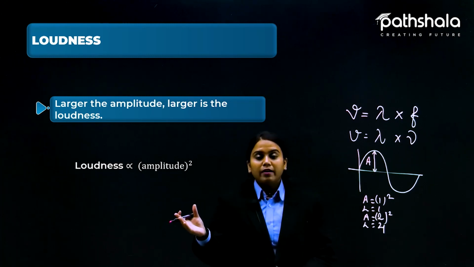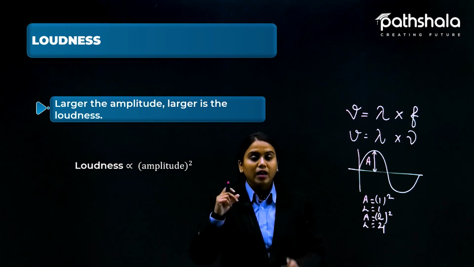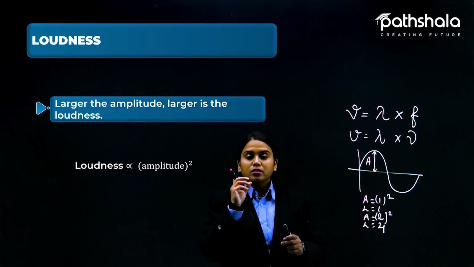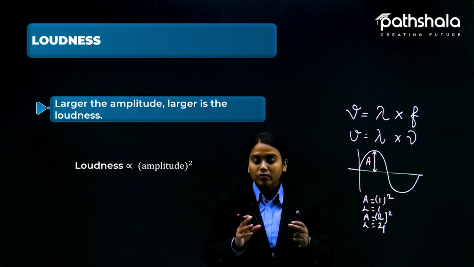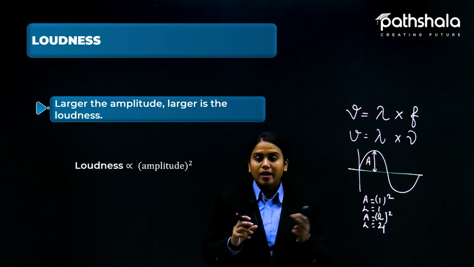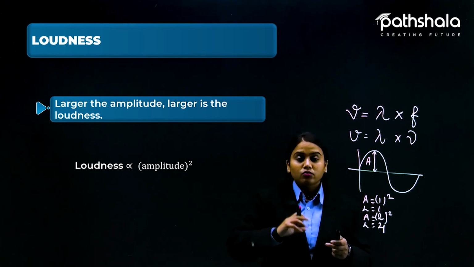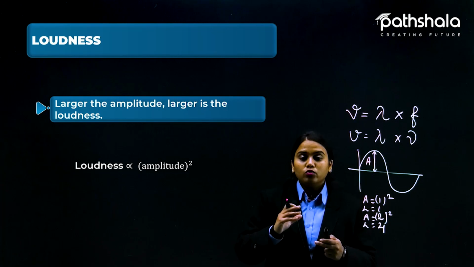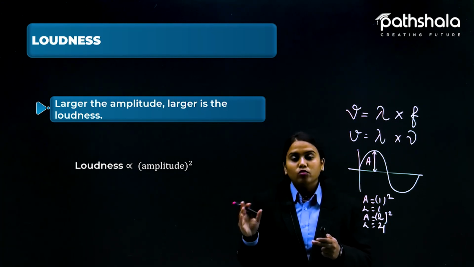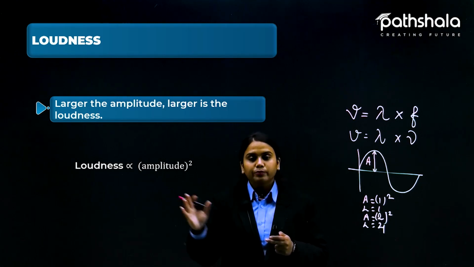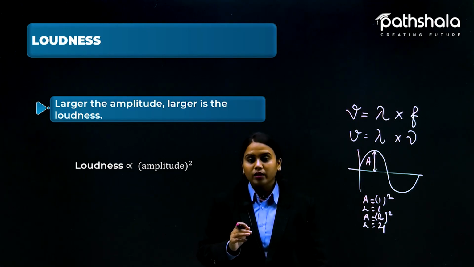Okay, like I have given you the example of a lion roaring and the soft voice of a baby. Both of these have different loudness. A baby could not roar like a lion, and a lion roars so that it goes kilometers away. The sound of a lion could go to that much distance. So that is the part of loudness.